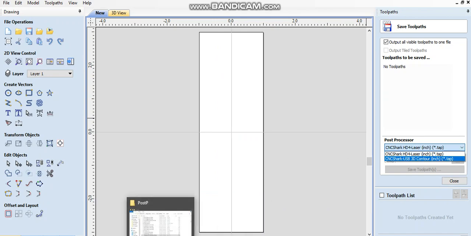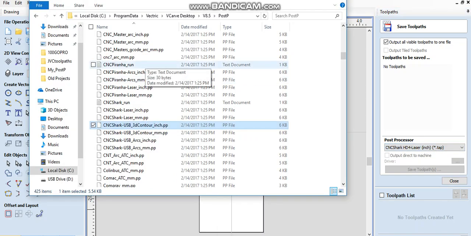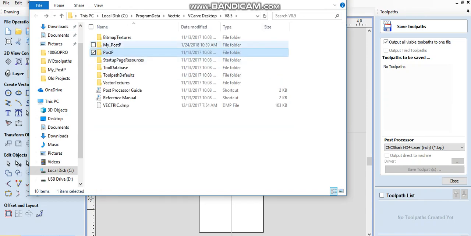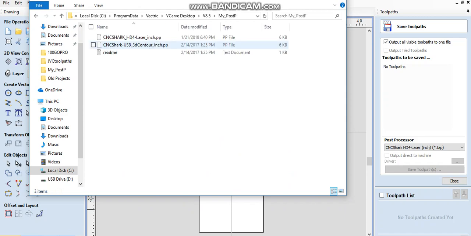So I'll just show you how to manipulate this a little bit. It's really, really simple. So let's go back here to My Post P. My Post P is going to show what your options are. So those two right there are the only ones that I use. And it's just nice to be able to pick it, because the other part of that too is that this particular one here says inch. Well, that's all I use. I don't use metric. If I accidentally save metric, pick the wrong one, it's going to be a big problem, and it may take me a while to figure out what I did. But you can delete everything, and I am sure you guys get it.